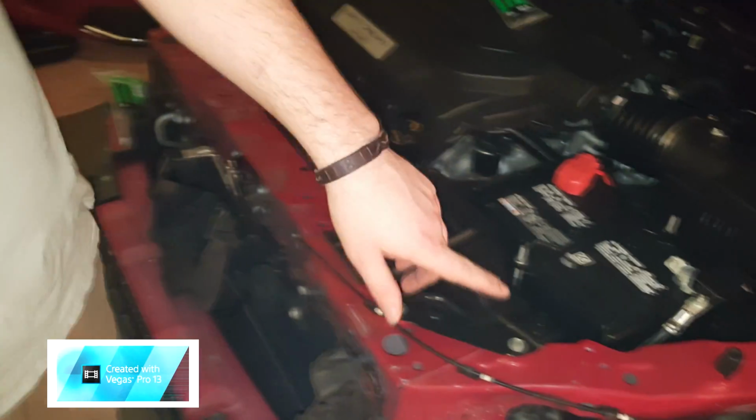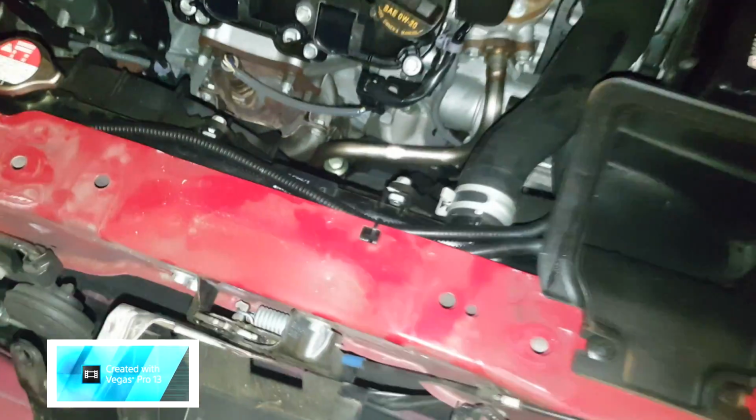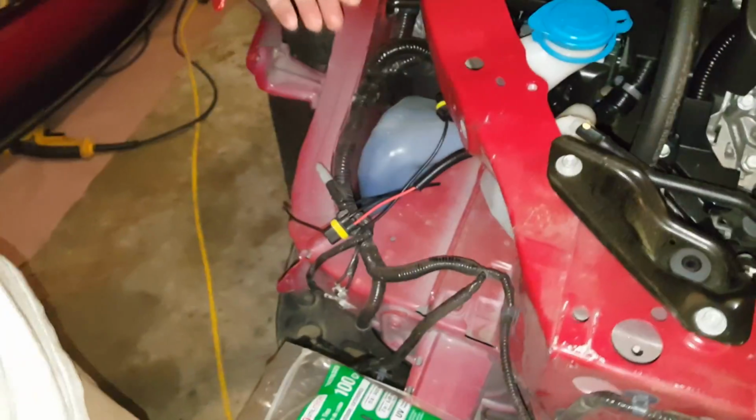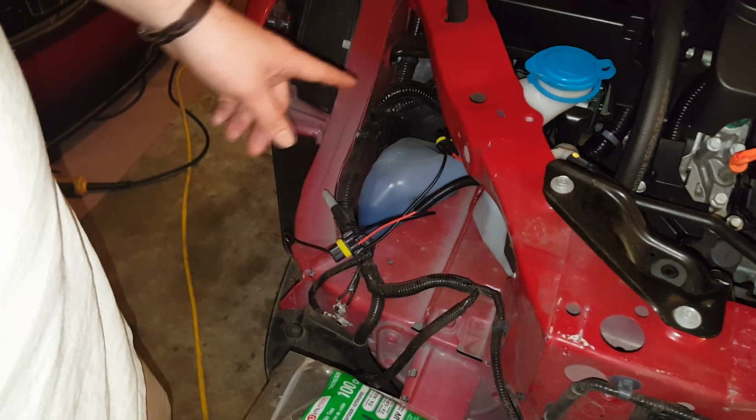So basically after you get done mounting those ballasts, you also have to run the relay and the harnesses over here. As you see, we did it right up front up against the frame. And then we're going to come and mount the ballast over here.